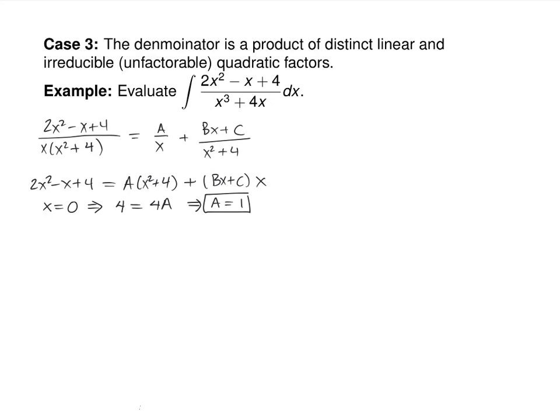Now, in the previous problem we knew 2 values and only had to find 1 more, this one we know 1 value and have to find 2 more. Does that make sense? It's a little bit different. So I'm going to show you the way that your book does this, because that's the best way to do this particular problem. I'm going to distribute the a and distribute the x. It gives me 2x squared minus x plus 4 equals ax squared plus 4a plus bx squared plus cx.